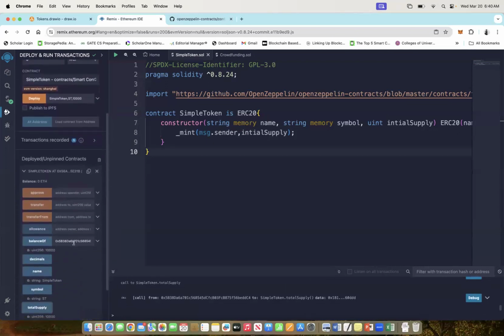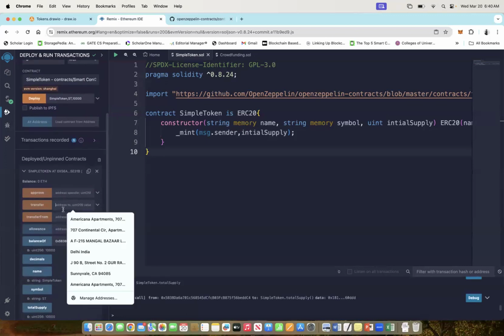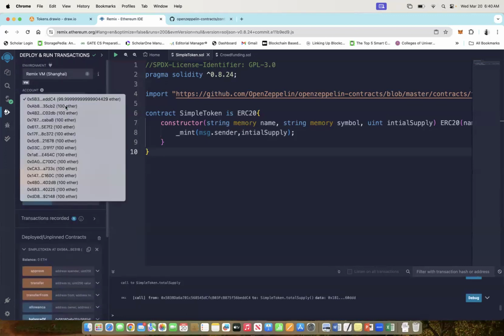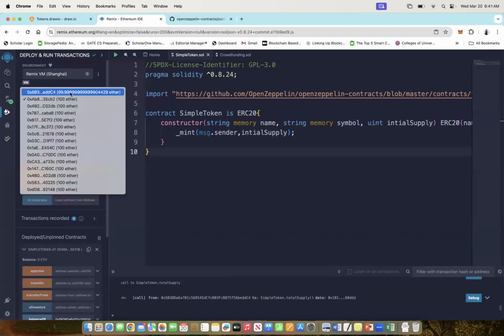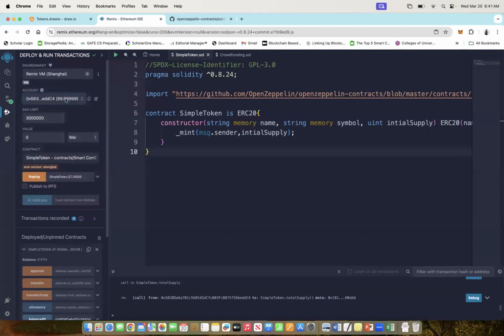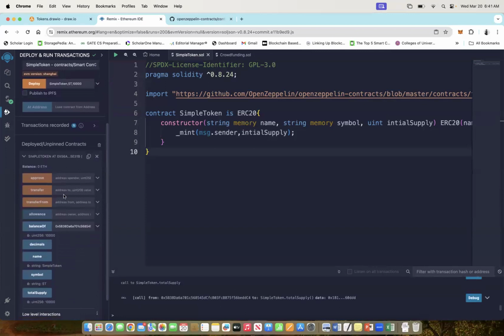Now, if I want to transfer some amount to a certain address, what I'm going to do, I'll select the second address. I copied it here, and just make sure I'm calling the function from my address, the deployer address, and so I'm going to paste it into this address. How many? 1000 tokens. So just transfer it. So this is successful. Now you can check the balance again. So now I have a balance of 9000 because I have transferred the 1000 tokens to this address.